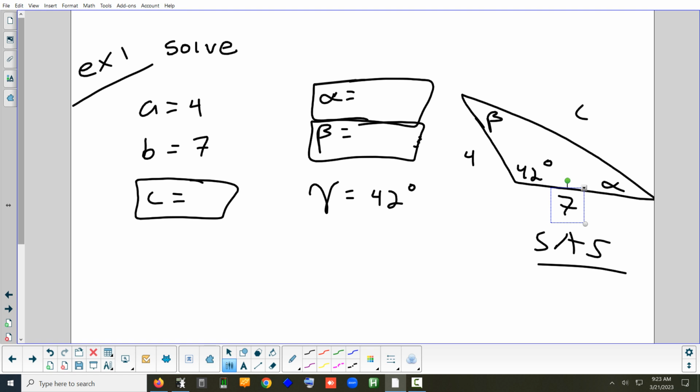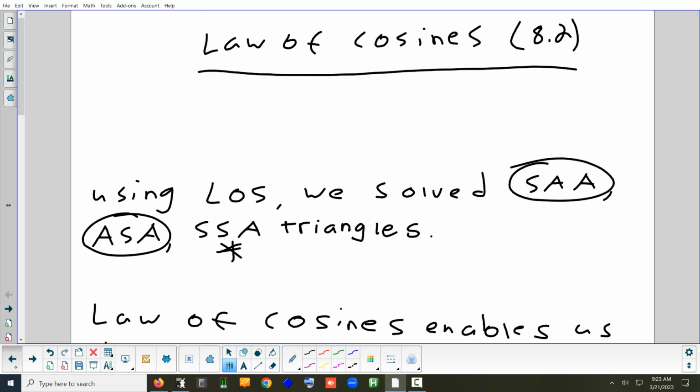Okay. When you are solving a side angle side problem, you always have to find the missing side first. You have to find C. So we're going to set up the law of cosines, and we're going to look for a version of it that has an A, a B, and a gamma. We have to find one of the laws that has these 3 things in it.